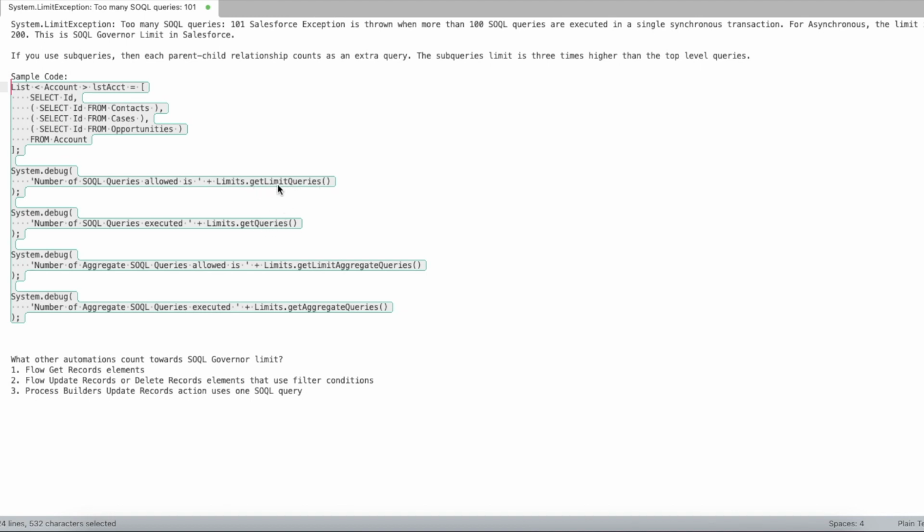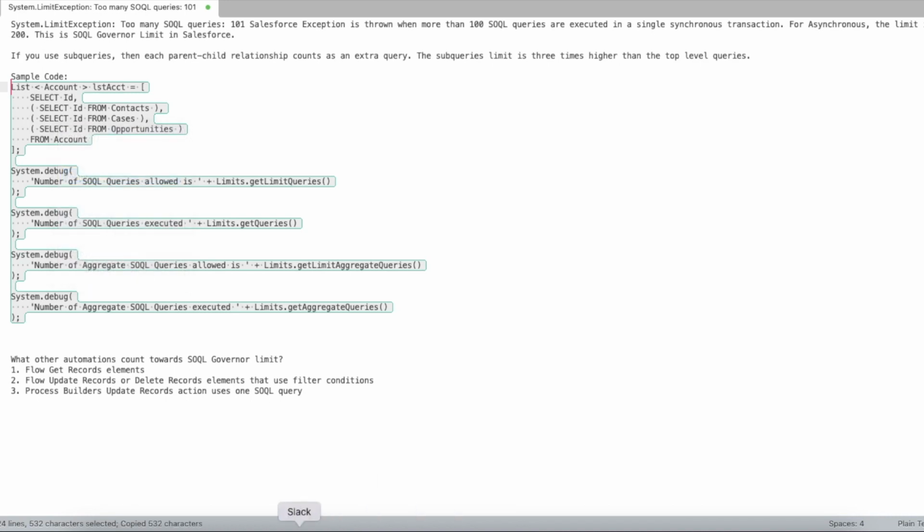Using Limits.getLimitQueries, I can find out how many queries I can execute, and using Limits.getQueries, I can find out how many queries I have used. Limits.getLimitAggregateQueries and Limits.getAggregateQueries will return the subqueries limit and the subqueries usage.